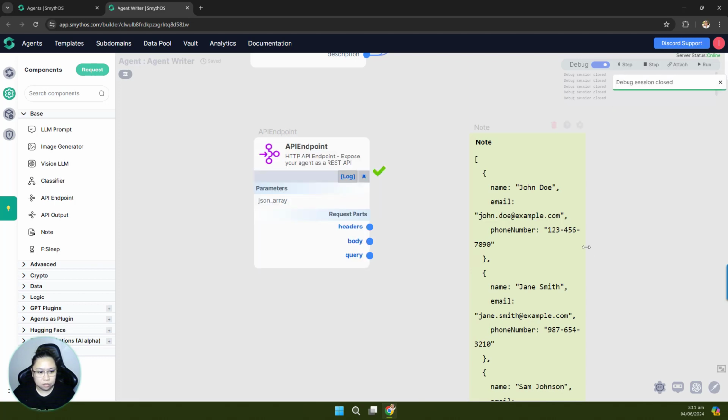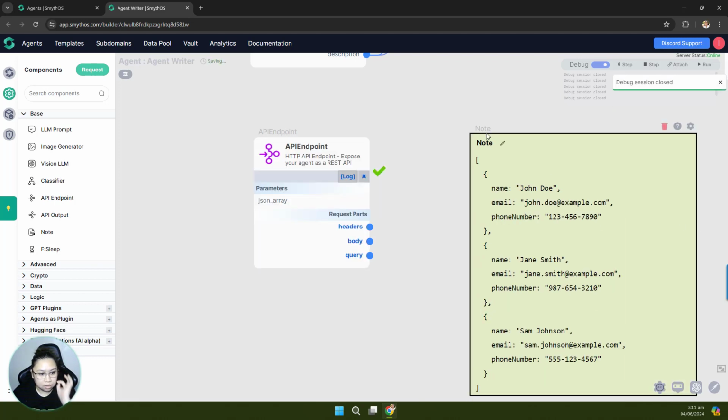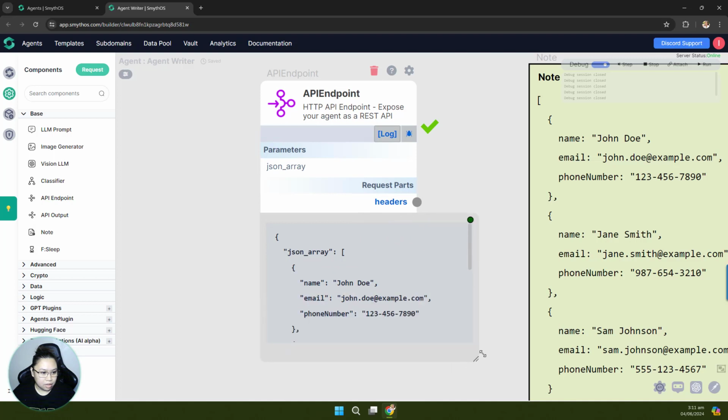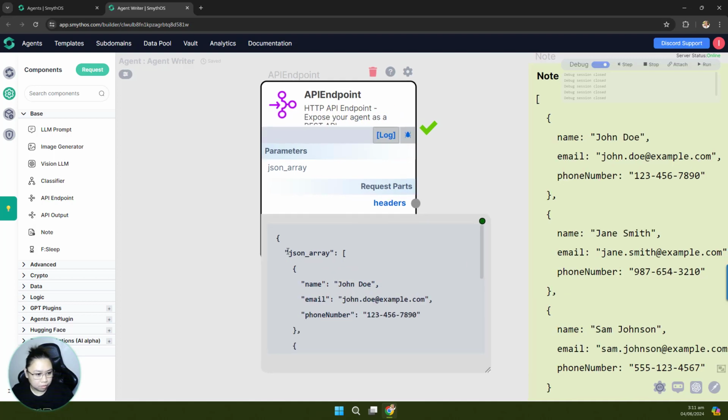As you can see, it gets routed to the body because we're using the post method. So the data becomes an array of the JSON array field here.